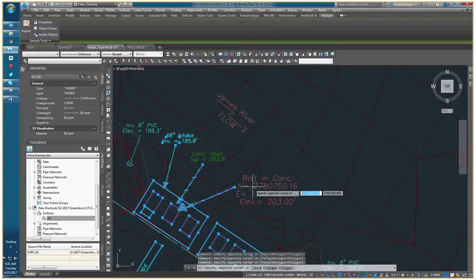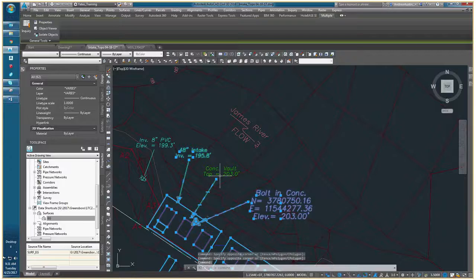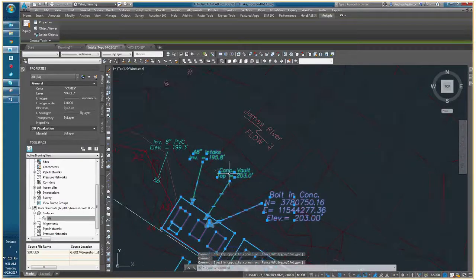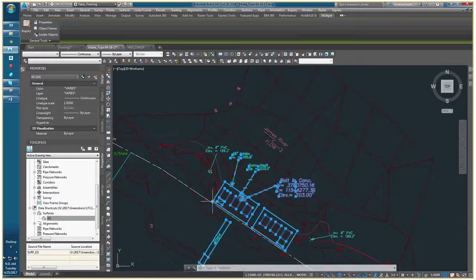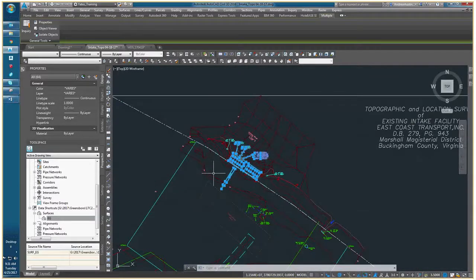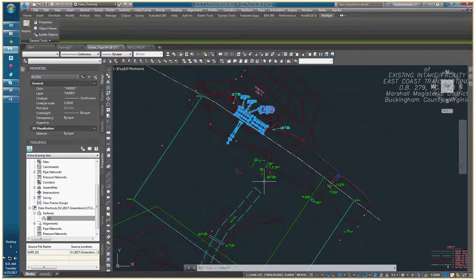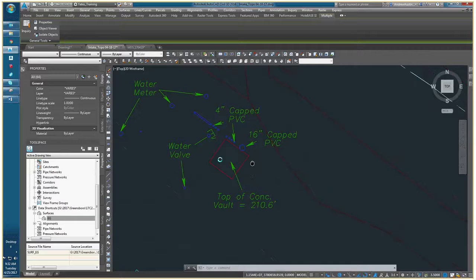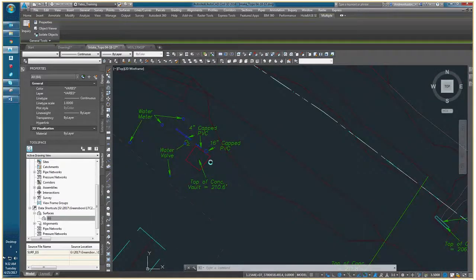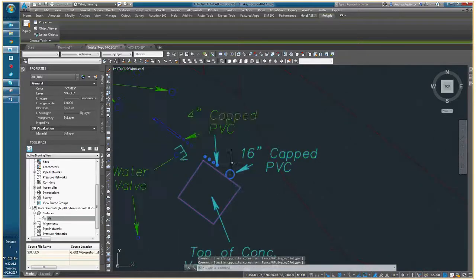But what we need to realize is this surveyor is not a Schnabel employee. The surveyor has their own CAD standards and methods, and that might not fit well with our own standards and methods. And so with almost every survey, we have to take the time to make it our own, so to speak. We're not changing the XYZ of any of the data, but we are changing the colors and layers and other aspects of their drawing so that we can make it look good on our own drawings.